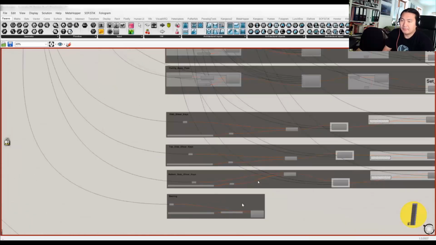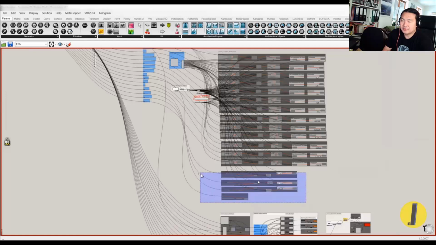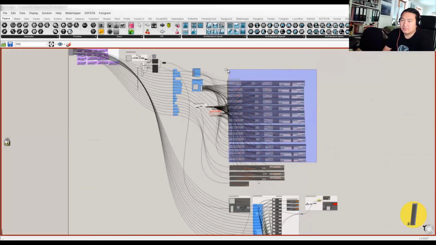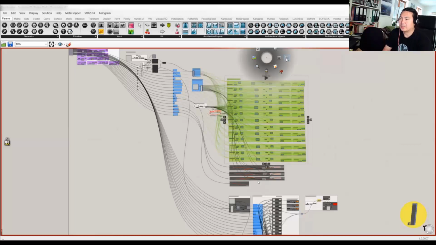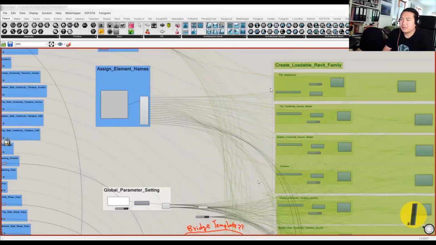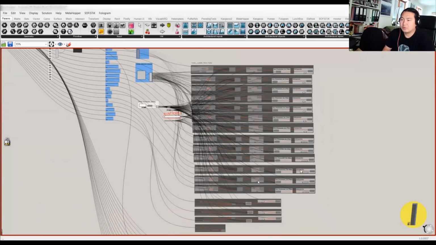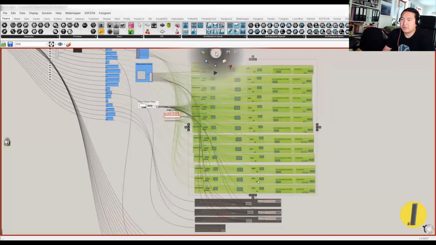So we can convert all these parts to native Revit categories, so you can really get the proper sections and plans and document your whole bridge documentation in Revit.